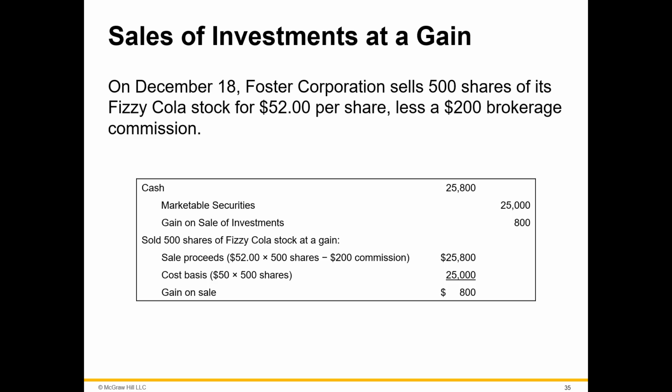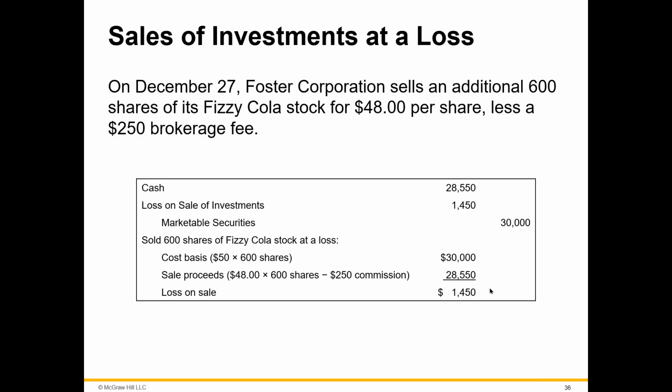Now, it comes a little later, and we decide to sell it. We bought it essentially for $50, and we're selling it for 52 less the brokerage fee. And so we can see, here's the money we bought in. We had an $800 gain. And so that's going to show up as an other gain or loss for the company. And we can see that is essentially an increase in revenue. We think of it like a revenue item. And that will be the credits, and we receive a debit for cash. And so we can see with the difference there and see how the gain was calculated there.